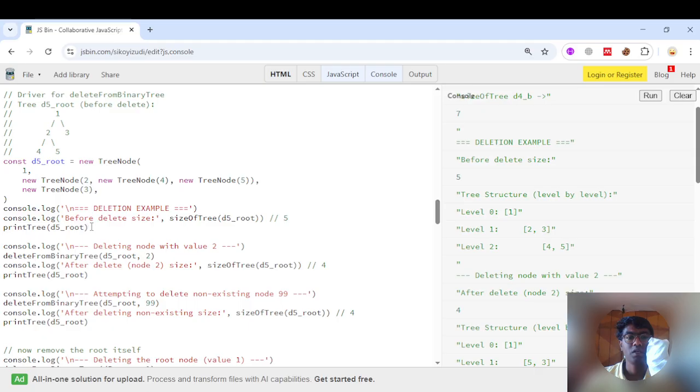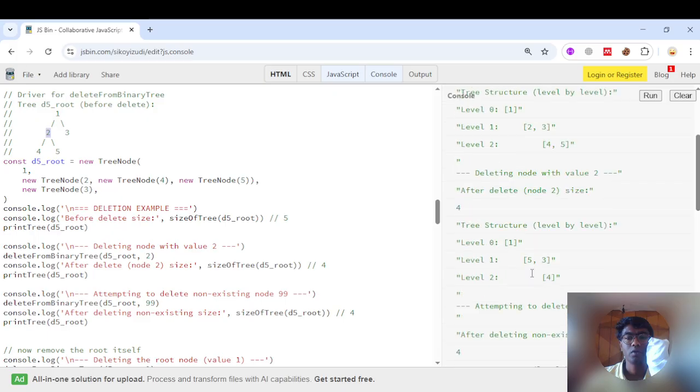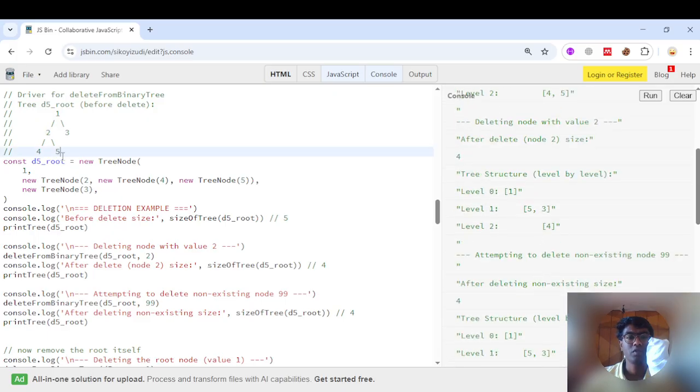Let's say the size of the tree before deletion is 5 for this one. We start by deleting the node 2. We move the rightmost node to this position, which gets 5 and 3, and this stays here.